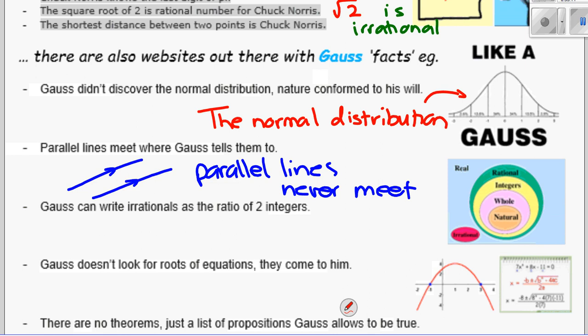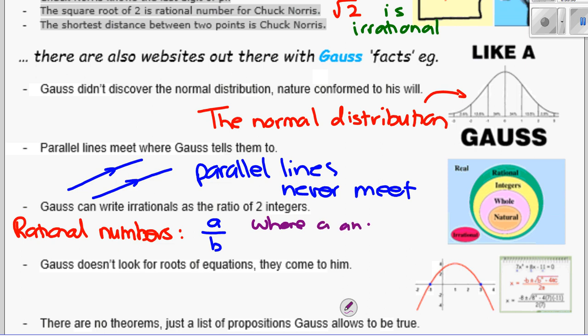So do you remember rational numbers? This is a bit maybe from CIE, and it's also implicit in your course SL as well. Rational numbers in theory can always be written as a fraction, where A and B are integers. Like whole numbers, which can be positive or negative. So the number, for example, 2.5, how could that be written as a fraction with a whole number on the top and bottom? 2.5 is the same as a fraction?